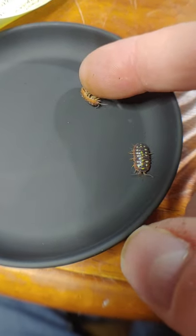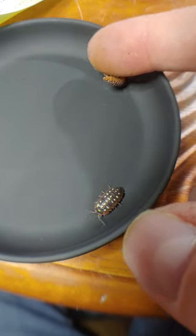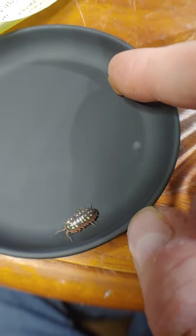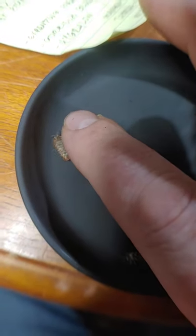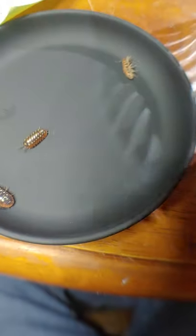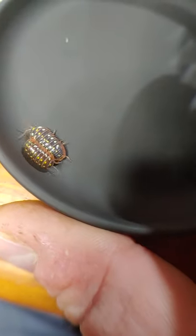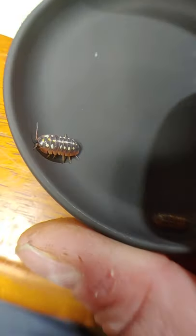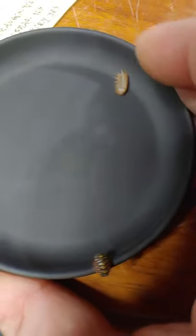There are a couple different morphs of these guys — there's Dubrovnik and Black Pudding, which has more of a purple body and less of the red skirt. They're not very agile; they just keep flipping over. This is the species I've not been able to breed yet. I've had them almost since the beginning and haven't had any babies. But this is one of my favorites — this is what got me into the hobby, just the coloration. This is how they're found in the wild, as far as I know around the Ukraine area.